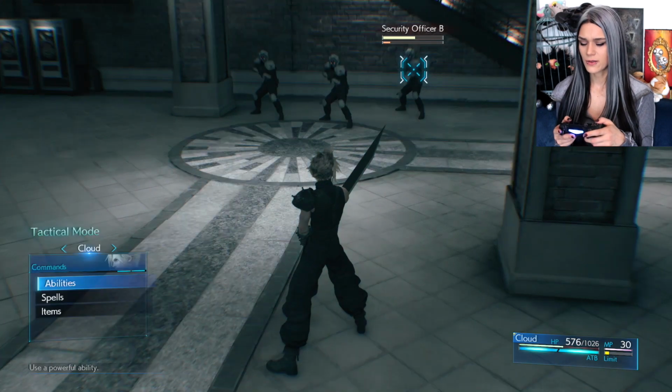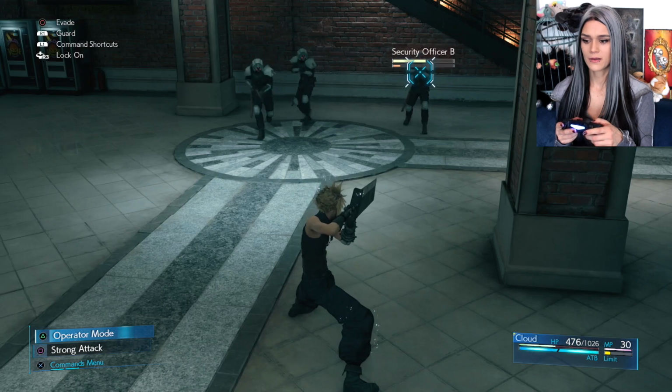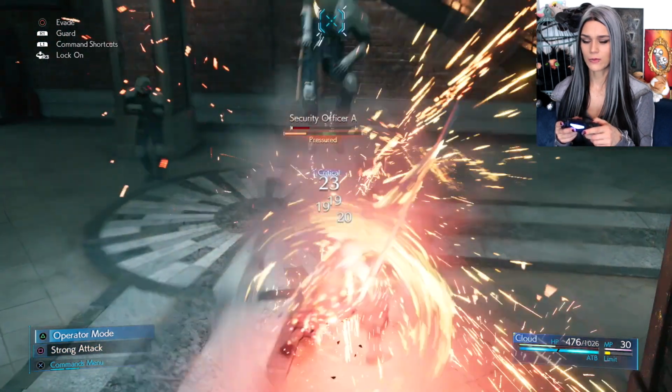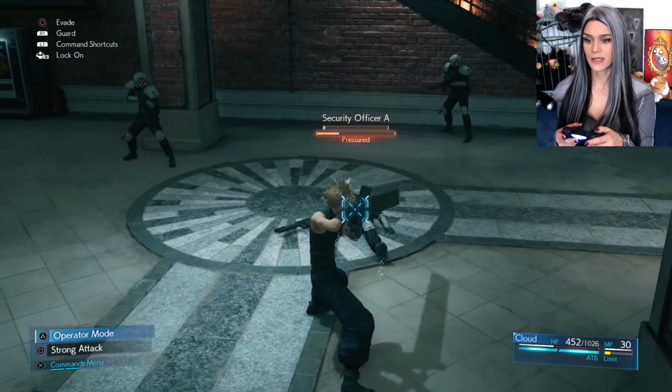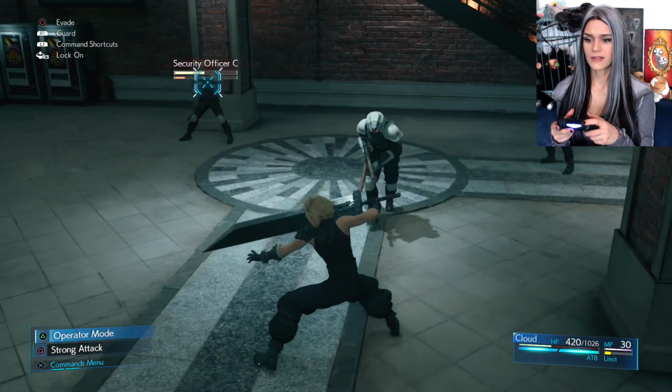Just, all right, so commands. Oh, it's this Punisher mode. What the heck is that? Strong attack. Oh, Jesus, that's intense, isn't it? Can I guard against it?